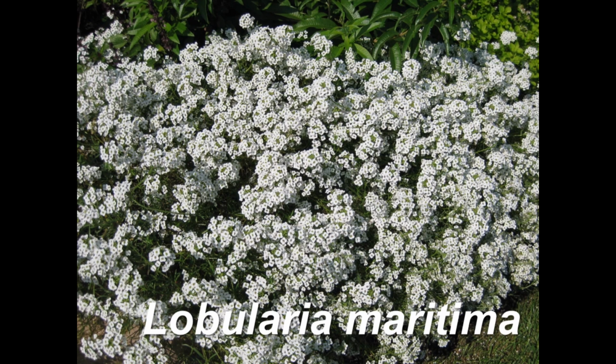Sweet Alyssum, this has been around forever. Lobularia, very easy to sow seeds. It's one of our longest blooming seasonal plants and will actually bloom through a couple frosts. So having it as an edger, in a container, a basket, a sunny border, lots of flower power, and many of the older varieties are extremely fragrant. They'll emit for a couple of feet in terms of a radius and are great along the edges of low walls where they can be enjoyed.